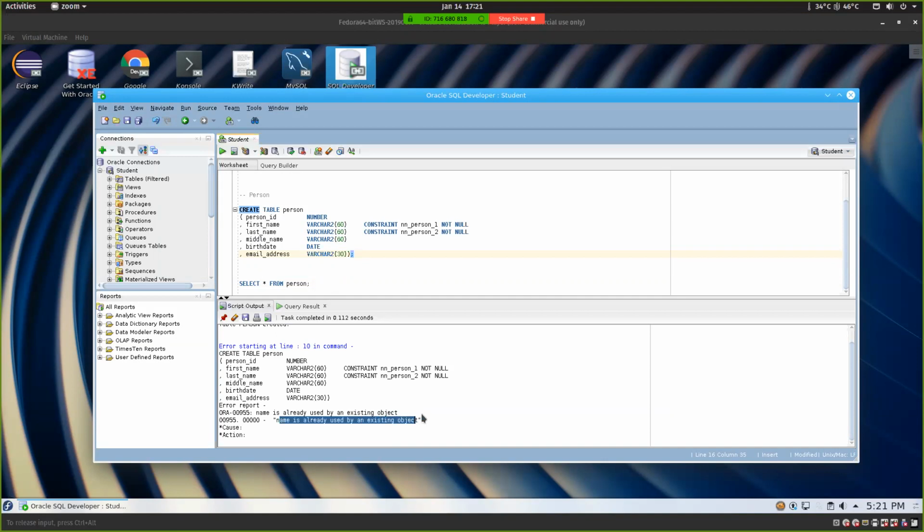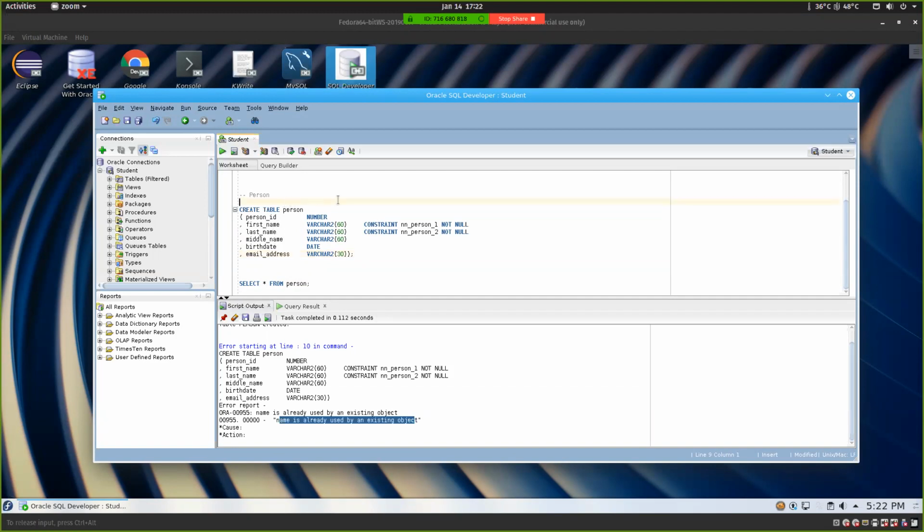So tables are persistent, meaning that we just can't recreate them. And the reason being is because we're working with a database. And if we just recreated it, we would lose everything, right? So normally what we would do is we would actually alter the name of this, but for the sake of lab one, because we don't have any data in there right now, we're in the development stage. We don't worry about losing any data.